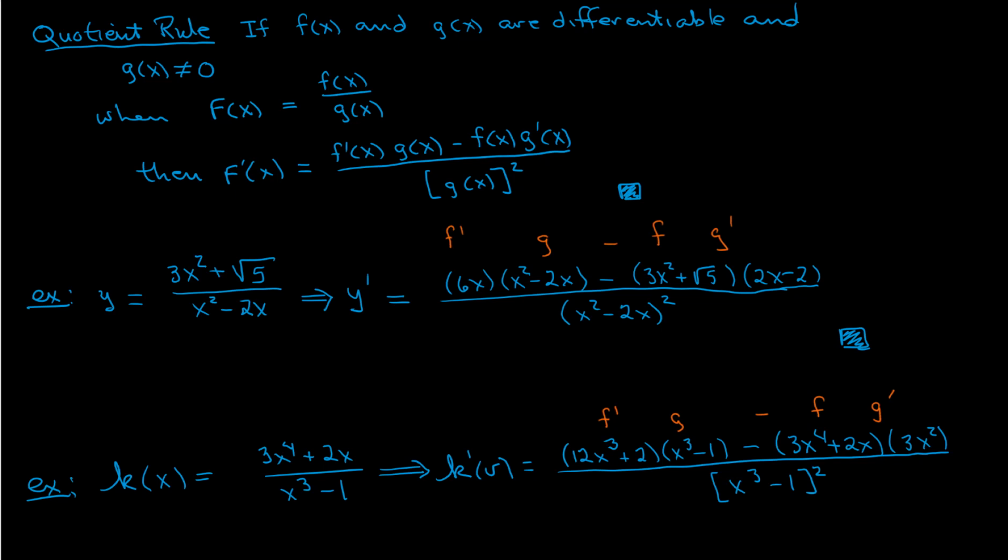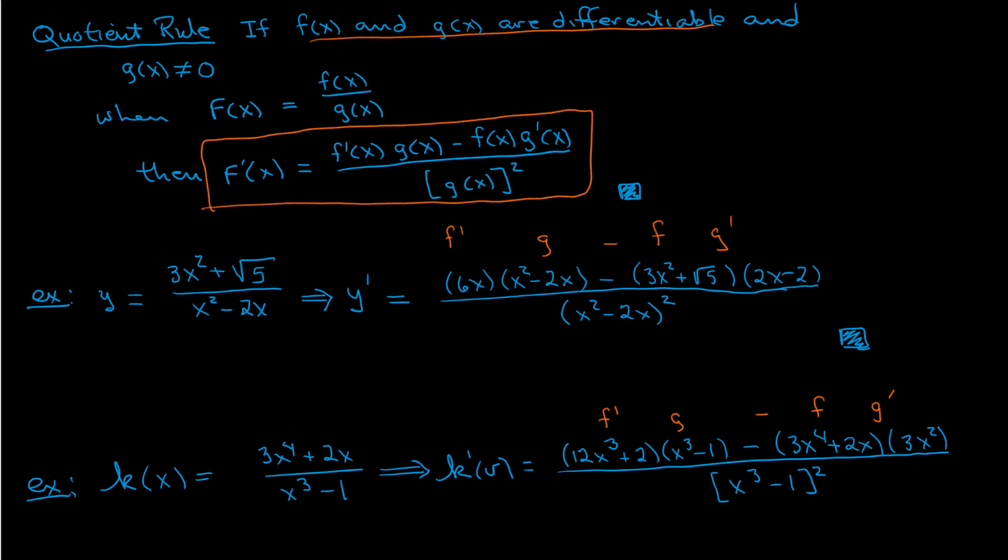For the quotient rule, as before, f and g both have to be differentiable. You can't take the derivative of them if they aren't differentiable. And really important, g cannot be 0. This is important because if g is in the denominator and it's 0, you have an undefined function. Okay, so what we're going to do is we're going to start out with some function. There it is. It'll be a function on the top divided by a function in the denominator. When we go to compute the derivative of it, it works out to be, it's not quite as easy as the product rule, but there it is.